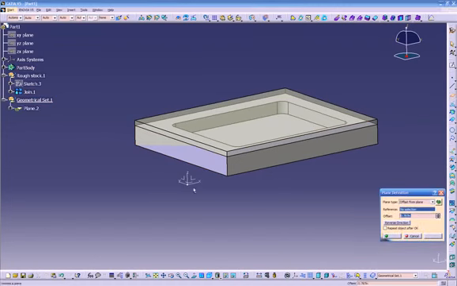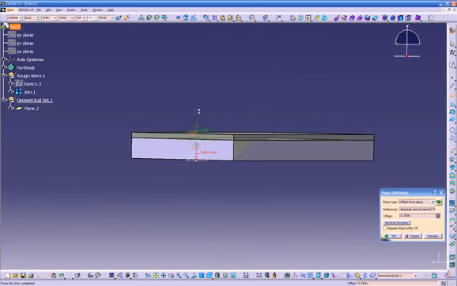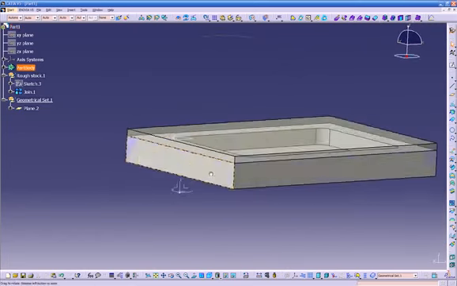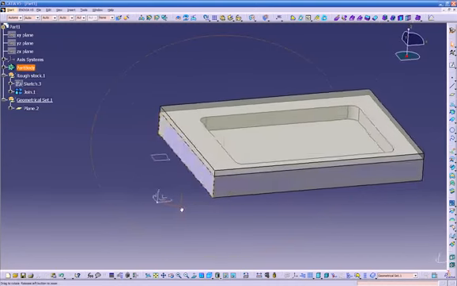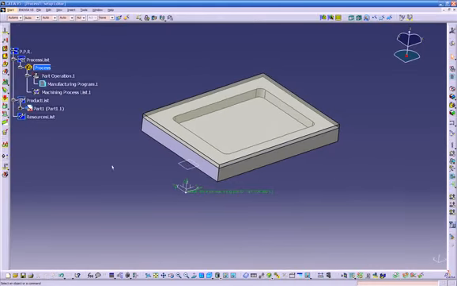So I'm going to click on this plane, and I'm going to put offset from a plane. We get a couple options we can choose from. I'm going to bring it a little bit above the part. Click OK. This is going to be my clearance plane. I want to make sure when my tool retracts, it will go up to this point. So we have to keep this in mind. Those two things we have to create before we switch to advanced machining. We have to have the rough stock and the clearance plane. So now we can go back to advanced machining.